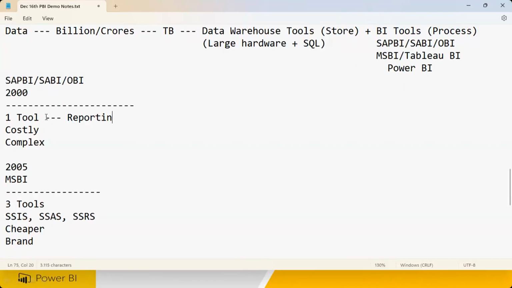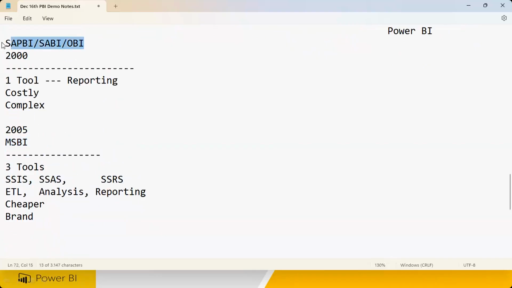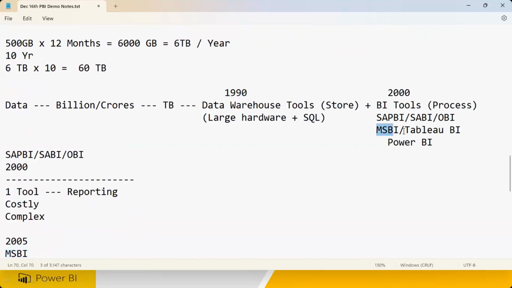So here they have given three tools. One is called an ETL tool. One is an analysis tool. One is a reporting tool. We'll talk about what is reporting, what is analysis, what is ETL, everything tomorrow. Tomorrow is the final demo. I'll talk about all these tools one by one tomorrow. Clear? Because of the Microsoft brand and being cheaper, everybody stopped using SAP BI, OBI. It is gone today, completely gone. That was MSBI 20 years back; now we're almost in 2025, right? Now people have started using this, but suddenly what happened after MSBI?